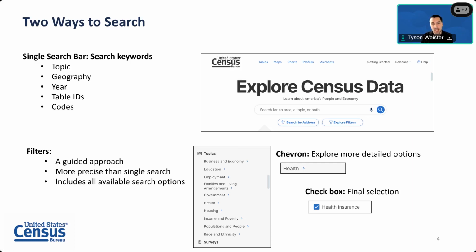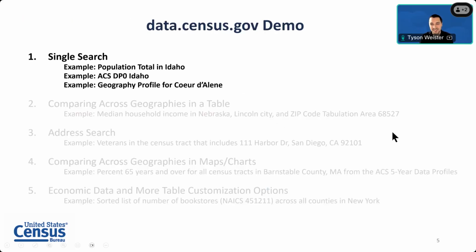So that option is really helpful as a way to browse all of the available search options to you. The filters allow you to access every detailed search criteria that you can select, some of which are not accessible to you through the single search bar. And it's very precise. You don't have to rely on us interpreting your own words and phrases. So let's show you some of these different search strategies.